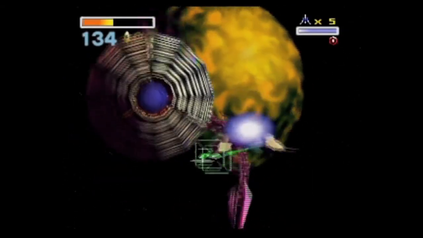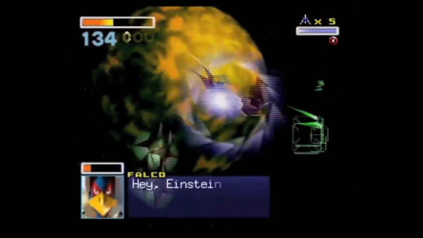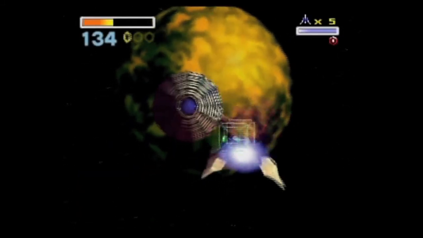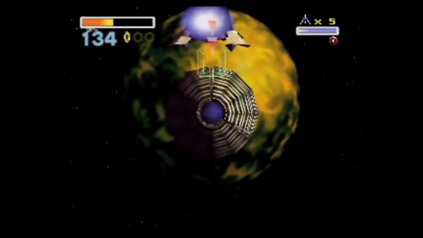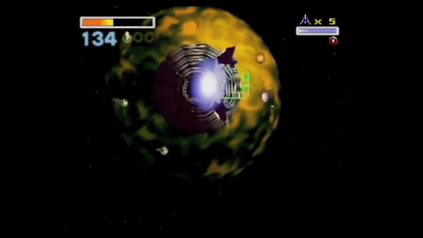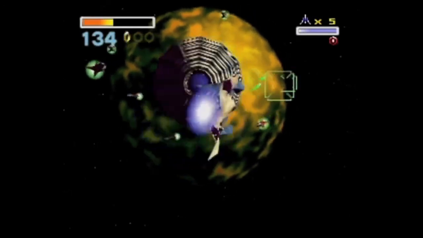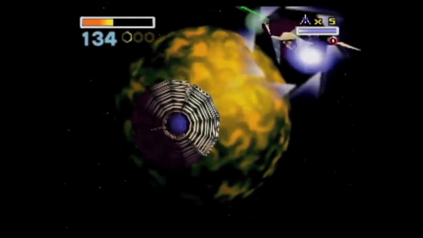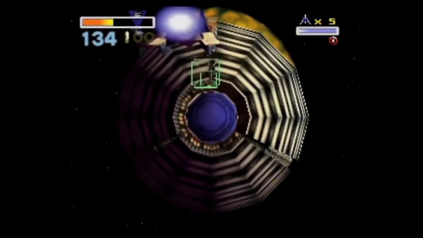So basically, yeah, you have to shoot these things and avoid these missiles, or whatever they are. And then once you destroy his tentacle things, he opens up here. Good thing about these missiles is they can give you health, so if you're shooting them, sometimes you'll get the white rings, and as you can see, I really need some health right now, so hopefully I'll get it.